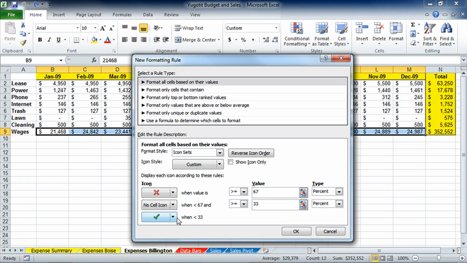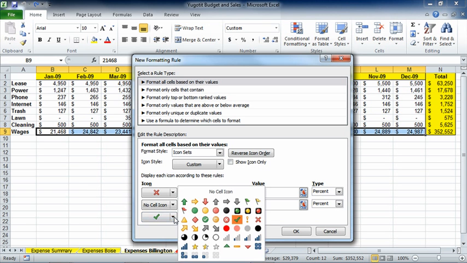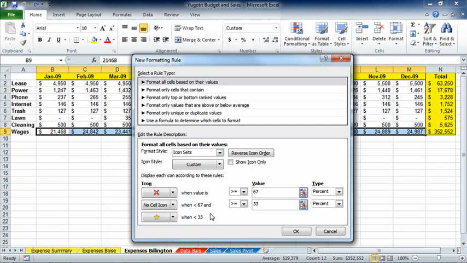And that's where the third one comes into play. As I said, before we had to choose from just what was in the set. Not only can I turn an icon off, I also can vary the different images. So instead of using the green check mark, maybe what I would like to do is give them a star. So those are some of the options that we have now with 2010 to vary the icon set or to not show icons at all.